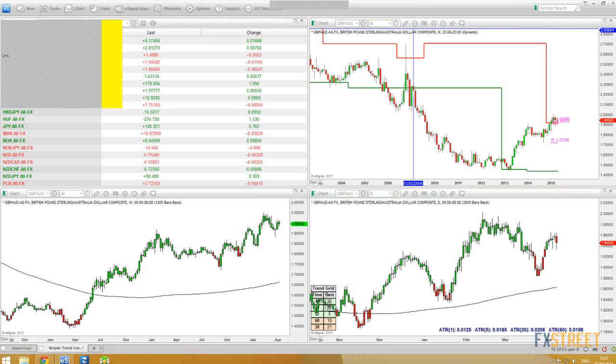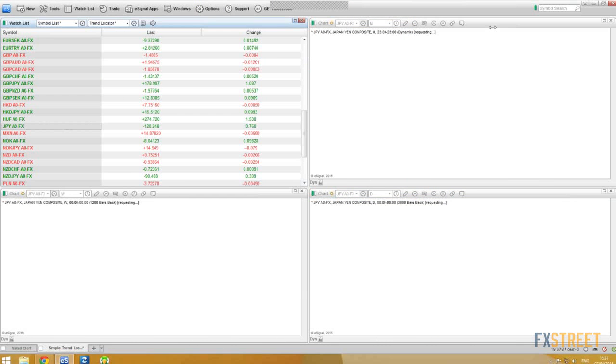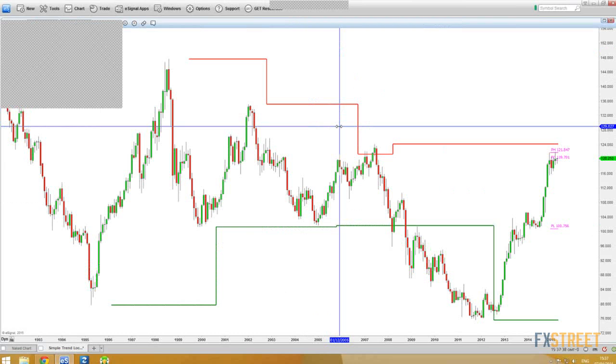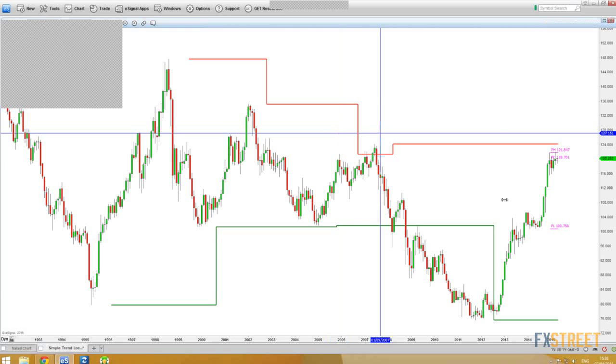Right, dollar yen. Okay, I'll ask this to the group. Is the trend up or down? Yep, the trend is up. Good. Now, is price at support or resistance? Right. So the trend is up and price is at resistance. What do we do? Go long, go short. Thank you. Beautiful. Yes, you guys are getting it. All of you giving me the same answers. I love it. The trend is clearly up.